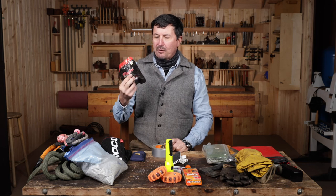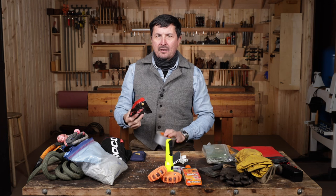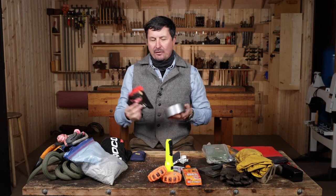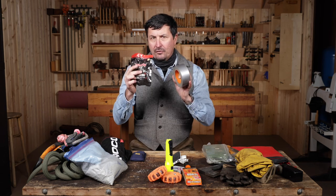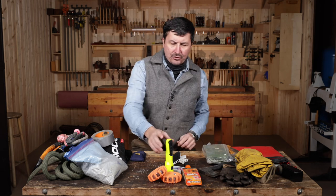This wasn't around when my granddad put his kits together. He had really good kits because he was a mechanic, and he had broken down before, and he knew what to take. So a lot of the stuff I've learned from him, but he would have had this for sure. I would have given a case of it for his birthday. So have those two together.